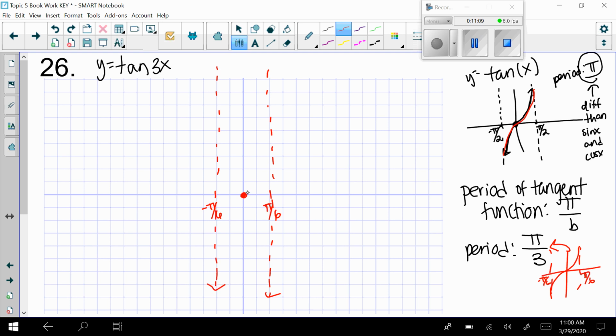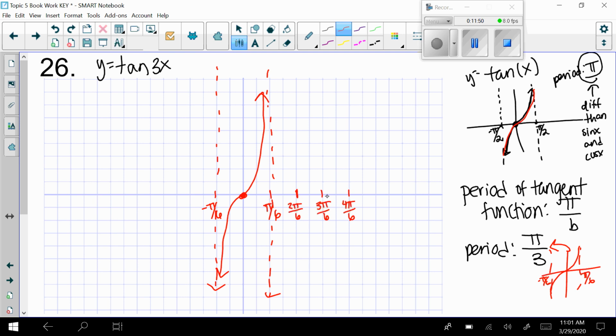And then we can make our smooth little curve in the middle. Okay, so there's one cycle. So now we have to do another one. So we might as well just keep going out by pi over 6. So if I keep going out by pi over 6, this would then be 2 pi over 6, which we can reduce, but I'll leave it like that for now. This guy would be 3 pi over 6. This guy would be 4 pi over 6.